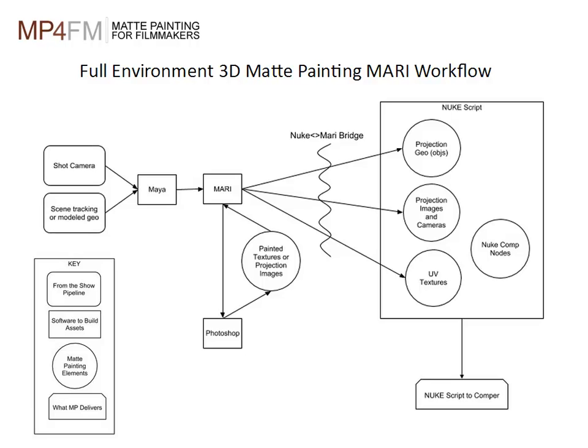Here's an example that workflows and processes are being developed all the time by matte painters. I developed this workflow recently while working on The Great Gatsby. In this workflow, the matte painter uses Mari to paint an entire set extension or environment. Then this entire projected or UV textured environment is imported into Nuke. In Nuke, tools are provided by the matte painter to empower compositors to integrate the matte painted environment into multiple shots. These tools could include Nuke light rigs or 3D grading tools.